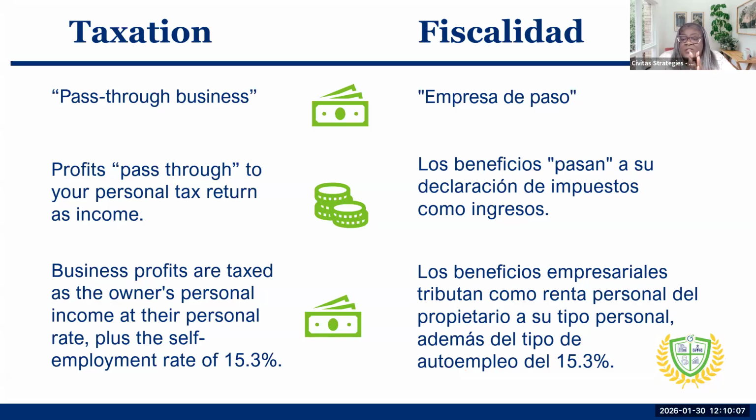So, yep, your 15.3 is going to be Social Security and Medicare. When you work a regular job, you still have to pay that. You're still kind of paying that in a sense anyway, right? If you have a regular job and you look at your paycheck, you're going to see that there's a percentage for Medicare, there's a percentage for Social Security. When you add those two up together, that just comes to 15.3. Now I can separate that out to tell you exactly what it is if you would like me to do that for you.